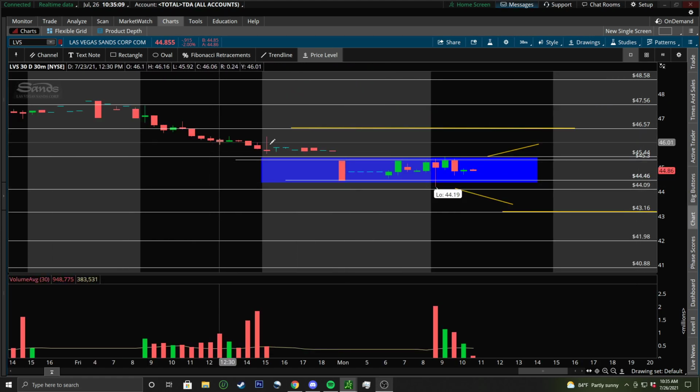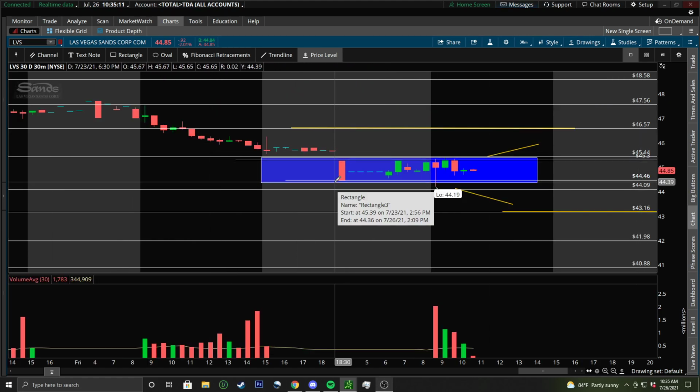Above your pre-market high, of course, you're looking for bullish momentum. Below your pre-market low, you're looking for bearish momentum. If you ever find a day within its previous day, you can trade from your pre-market high to your previous day high, or your pre-market low to your previous day low. These are very, very high probability levels and targets once broken.